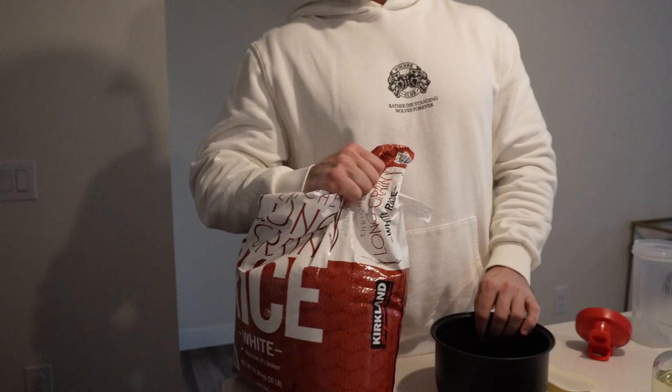If you have a Costco membership, or if your mom does, or your friends do, or somebody that you know has it, you can get this at Costco. What was it? $10. $10 for 25 pounds of rice. So it can be done in a cheap way.